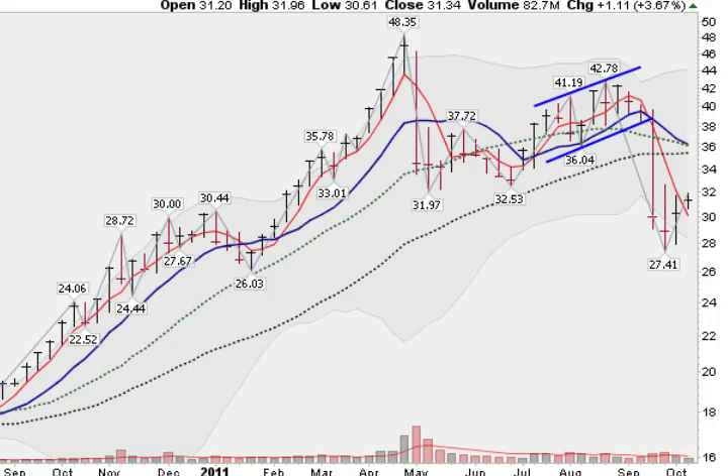Here is silver — this is the SLV, up 3.67%. Coming up off the bottom here, staying above this low, now in the third week, getting through a little bit of headwind at this red line, the 4-week moving average. Notice how volume has been very light as well. Silver had broken out of this trend to the downside — massive downside action — and is now trying to recover and build some sort of a base.